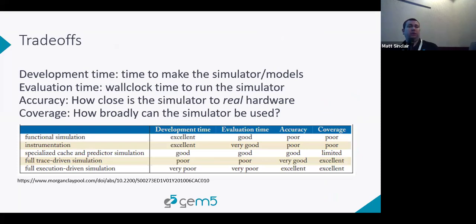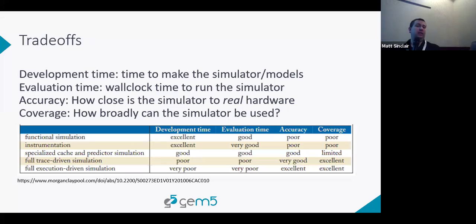Okay. So naturally, in what I just said, there are some trade-offs, right? There's development time. That's how long it takes to modify or update gem5 to model or simulate what I need. There's evaluation time, which is literally how long in terms of wall clock it takes for me to run gem5 or any simulator to do the experiments that I want to do.